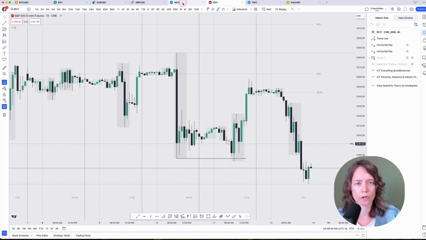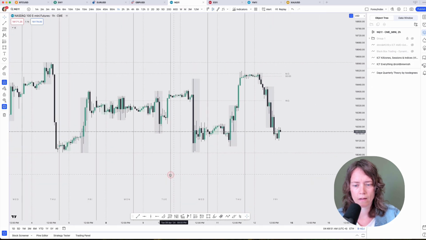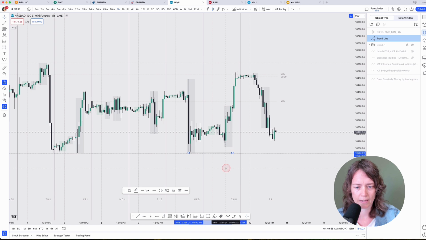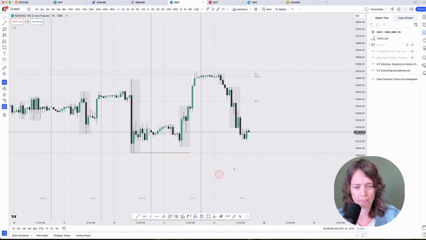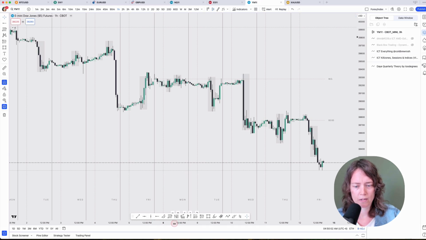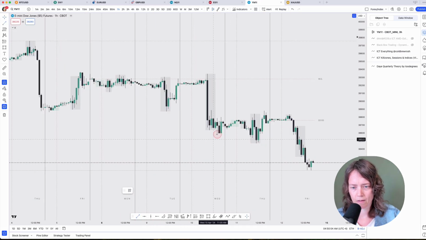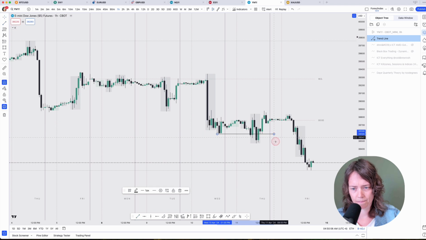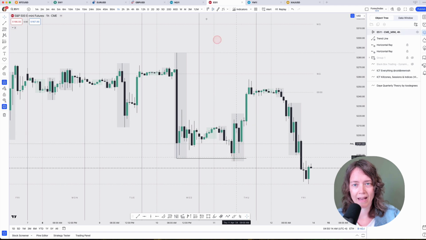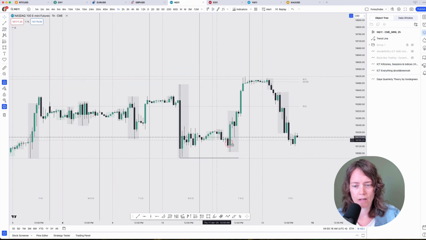Let's go to the NQ chart on the 1 hour. What do we see? Wednesday low doesn't get taken. Then we go to the Dow. Wednesday low taken. This means that two pairs took the low, ES and the Dow did, NQ did not. So this was a point of reversal and a high probable reversal point.